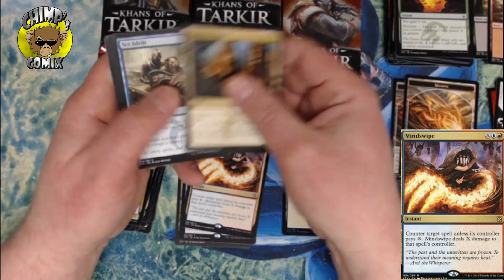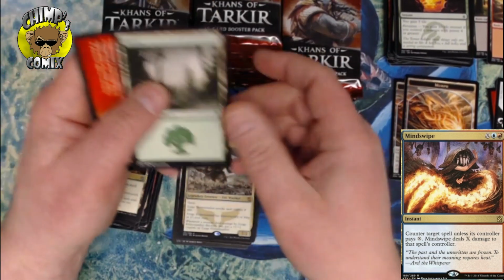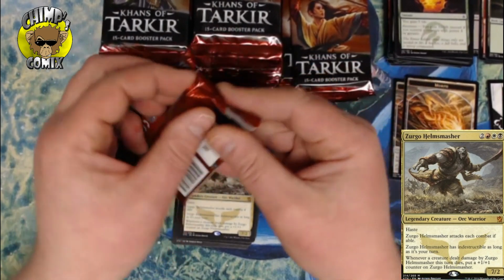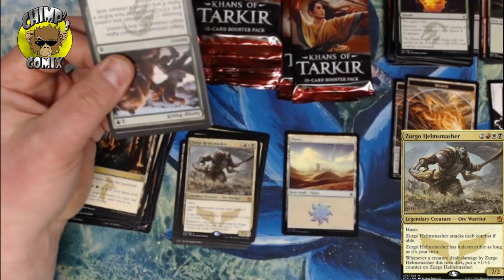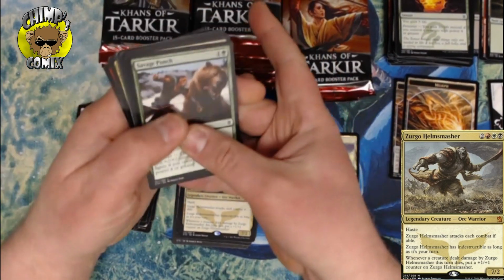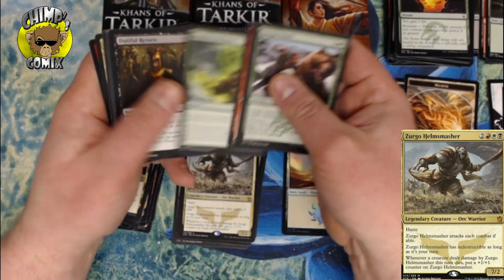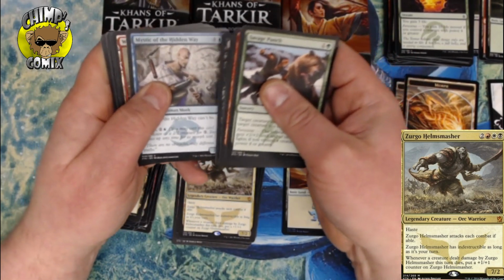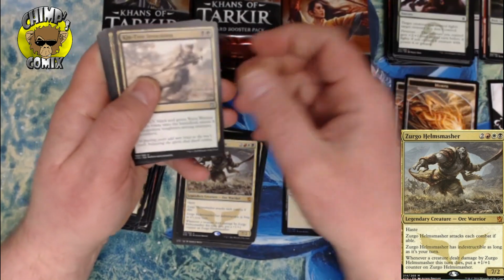Here we go. Pack 7. Zurgo Helmsmasher. CMC of 5. Haste. Attacks each combat if able. Indestructible as long as it's your turn. Whenever a creature dealt damage to Zurgo Helmsmasher this turn dies, put a +1/+1 counter on Zurgo Helmsmasher. If you can't read it in the corner there.